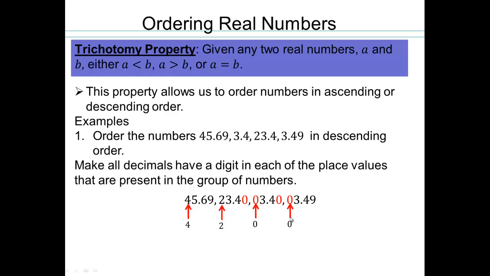Now we need to look at the next digit. This number stays on top because it does not share its tenths-place digit with anybody else. The number with 2 in the tenths place also stays since it's the largest among the remaining. But here we have two numbers both with 0 in the tenths place. If the highest place value digits match, you have to look at the next digit. The units place here is 3 and here is also 3 — they match, so we move on. They both share a 4 in the tenths place as well. In the hundredths place, here we have a 0 and here we have a 9. Since 9 is bigger than 0, we need to switch those.